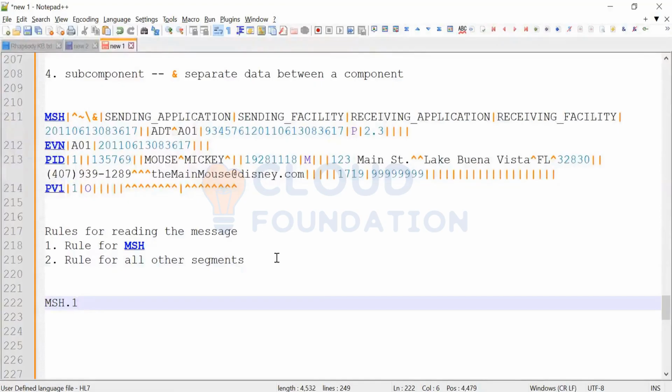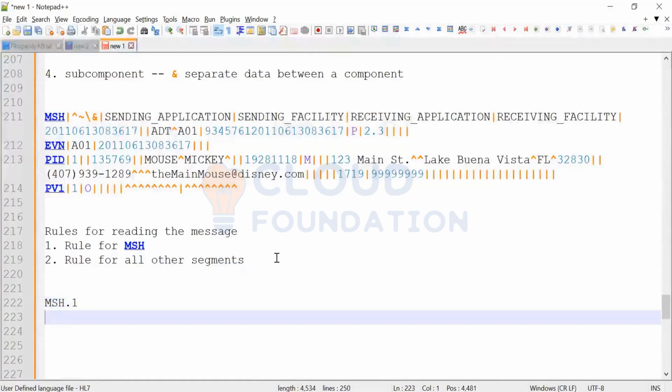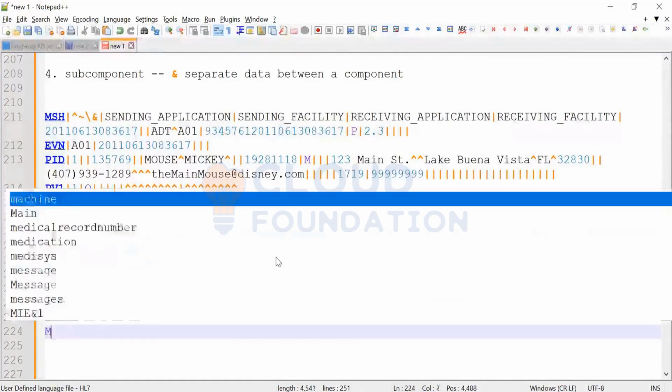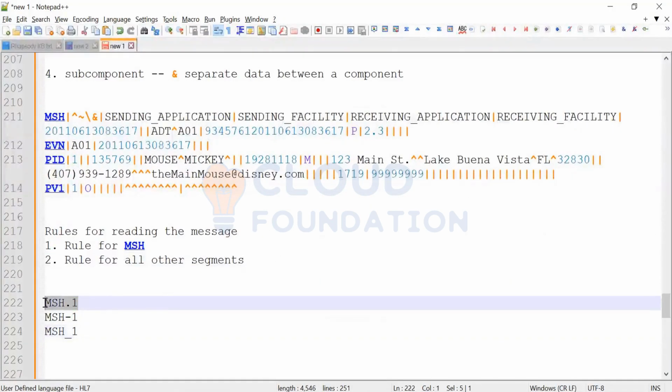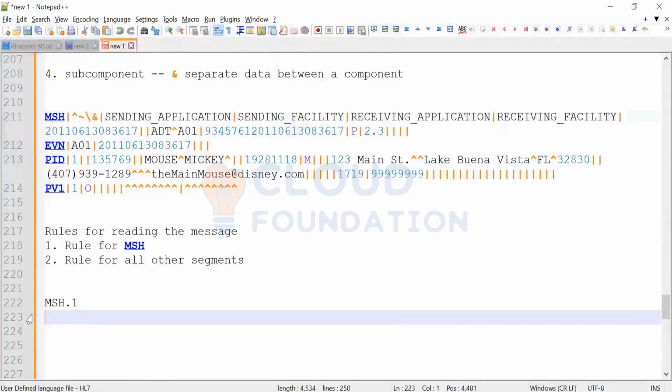Even if you get a specification from a client, they might write it in at most 3 or 4 formats. The preferred one is the first one. This is the preferred format for exchanging the specification. When I say specification, it is the Word document for the other person to know what you are going to send in what field. I usually prefer the first one, and that is how my company also follows. MSH.